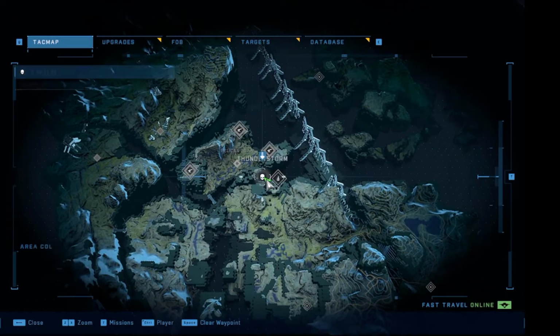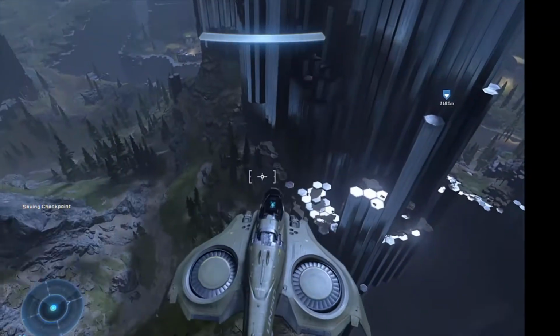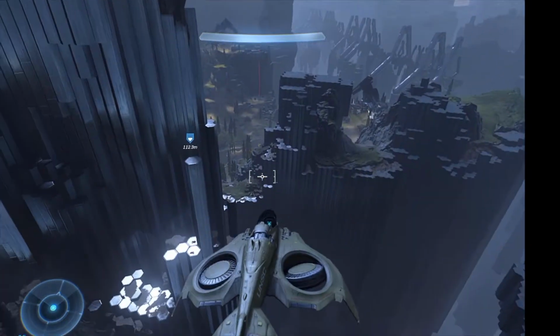The Thunderstorm Skull is going to be positioned on top of a giant pillar near the south. Just fly down on top of the lower platform and then grapple up to the skull to grab it.